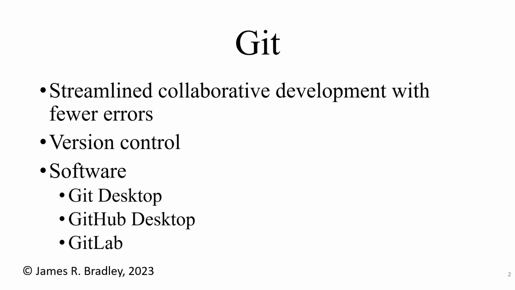There's a Git desktop, which is a command line version of Git. The one we're going to be using here is GitHub Desktop, as well as the web page version of GitHub. And there's also a program called GitLab that deploys Git. And there are many other such software packages.